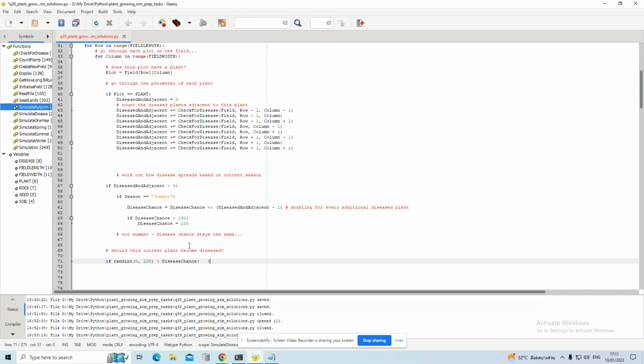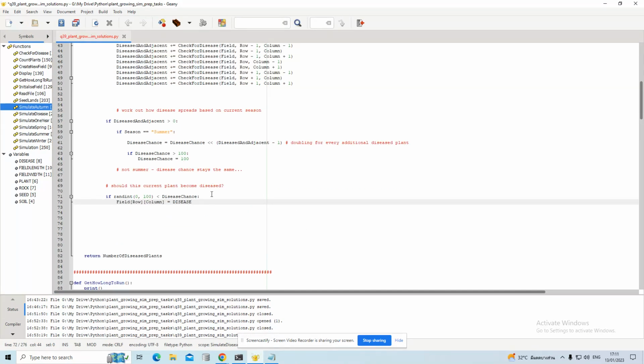For example, if we randomly generate 50 and the disease chance was 100, then that would be true. If the disease chance is only 40, then 50 being less than 40 is false, so the plant wouldn't turn diseased. Otherwise, in the field, at the row, at the column, this plant has now become diseased.